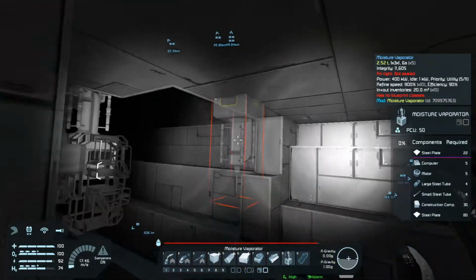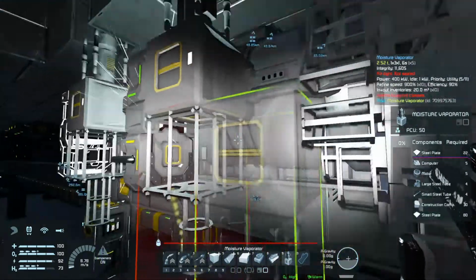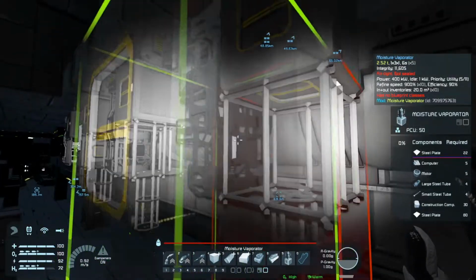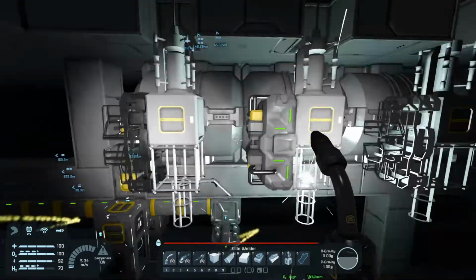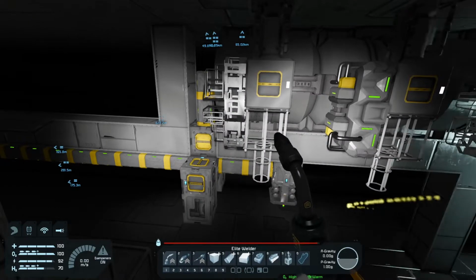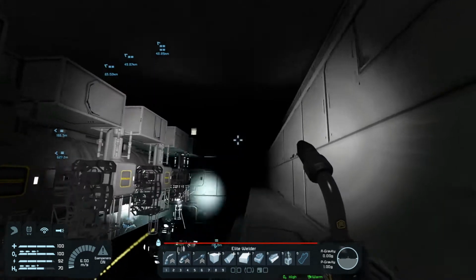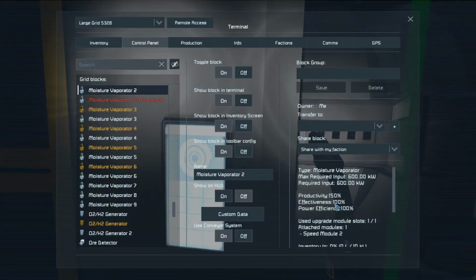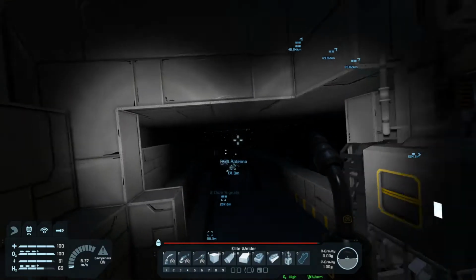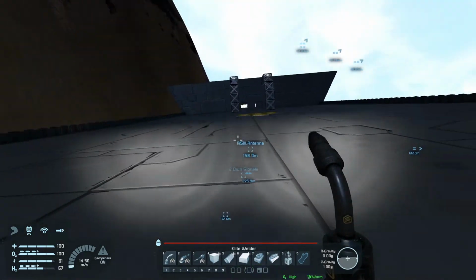Vaporators 9. Turn it upside down and just put some more in. I at least want it so that, if the whole system doesn't run as it should, while hovering I maybe get a net positive. That would be amazing if I could achieve that. But the problem could be that this needs a lot of the vaporators. These things are not energy hungry, but again, the amount of stuff that comes out of them. So here, 600 kilowatts. That's nothing. This ship needs at the moment a few percent of its power.